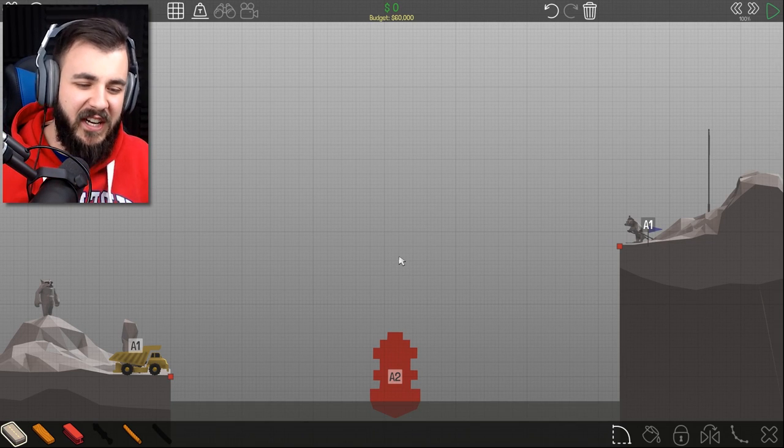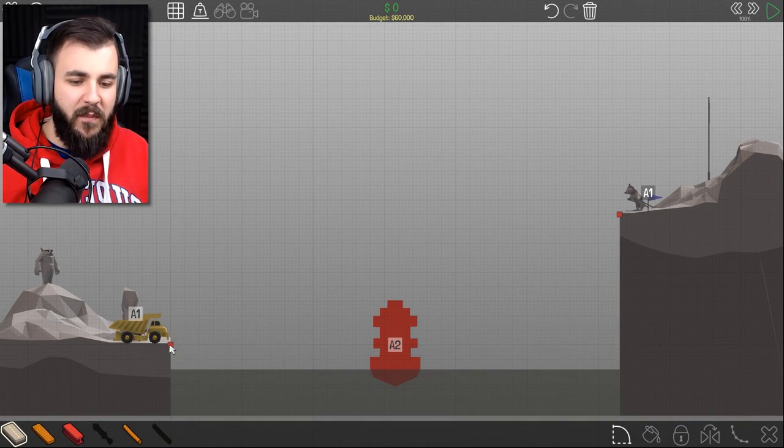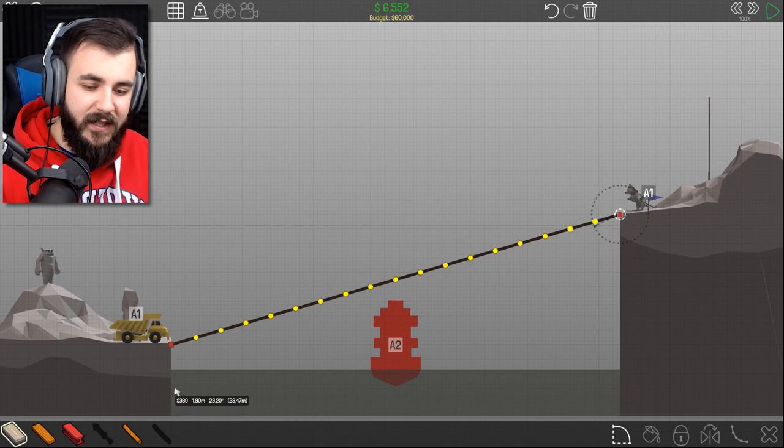I do not care if I cheat. This level is driving me insane, but let's do it. We're gonna start out with a road, not with wood at all. We're gonna road it all the way up to the top, as you would expect. Nice and simple.